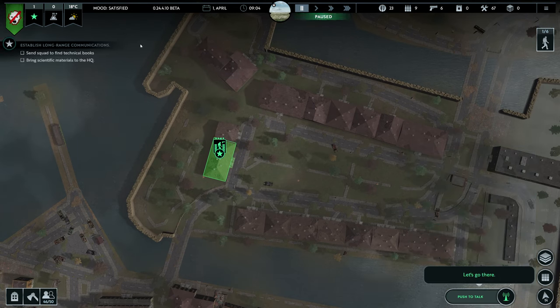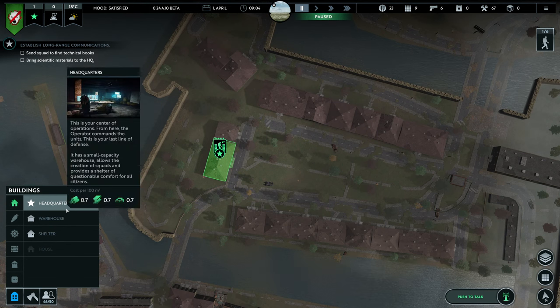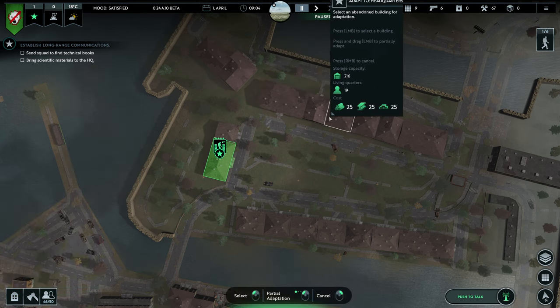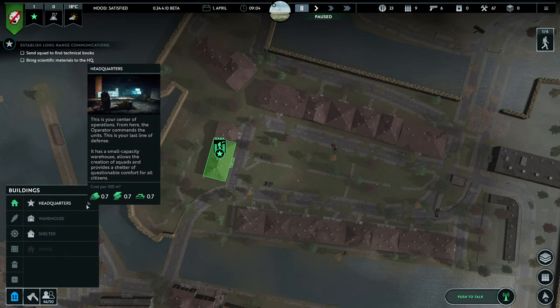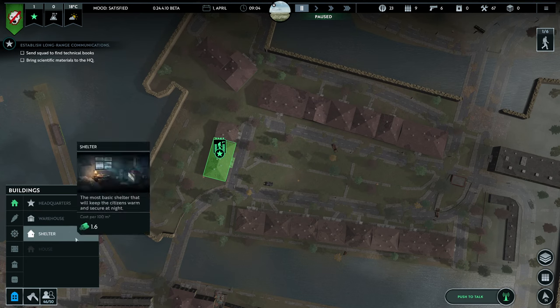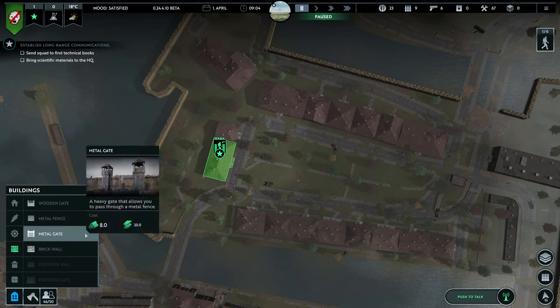And now, if you guys noticed, we have a new system. The developers updated the game, so now we have the actual beta build. So I'm guessing this is going to be the final launch. Now we are able to increase our capacity of squads by building HQs, so now we can build multiple headquarters if we want. At the start of the game, this is available right now to us. The warehouses, shelter, all of these buildings are still the same, nothing added new to it.